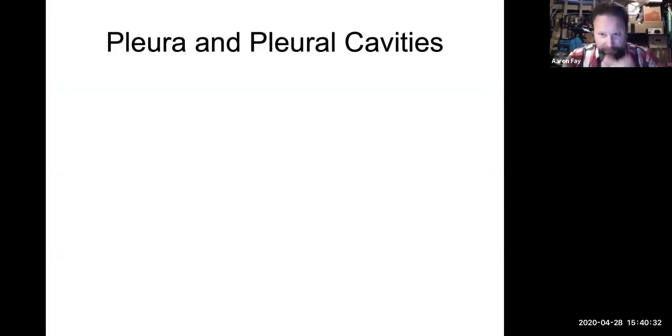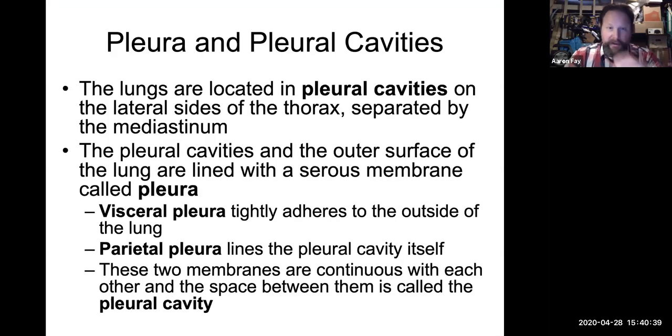So the lungs are covered by a serous membrane that is called the pleura. In between the two layers of the serous membrane, we have a pleural cavity. The outer layer of the serous membrane would be called the parietal pleura, right? The part of the serous membrane that is in direct contact with the lungs would be the visceral pleura, and the pleural cavity is the space between the two, which is also filled with serous fluid.